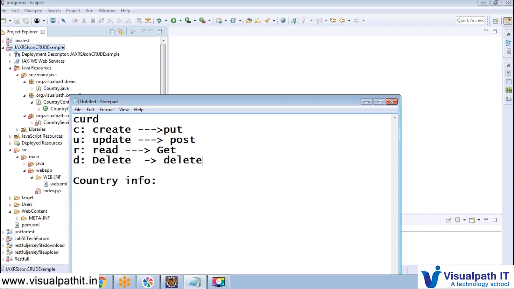So RESTful web services are based on HTTP methods, we know about that, and the concept of REST or RESTful web services defines a base URI. The services support MIME types, meaning XML, text, JSON and other kinds of media that we are going to consume and produce. It also defines the set of operations. Those operations are put, post, get, delete, which are supported by the HTTP standard protocol.